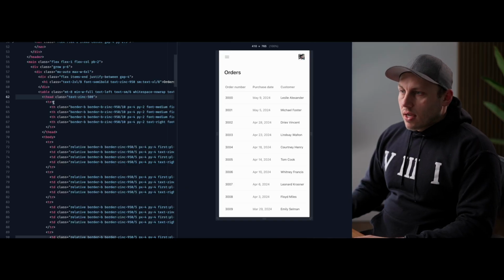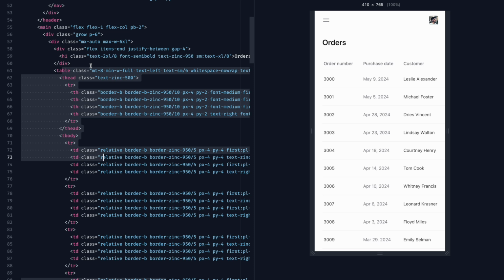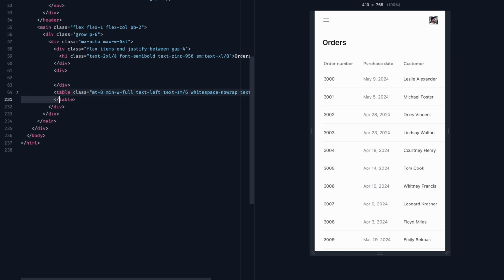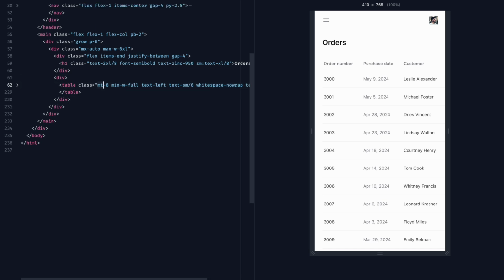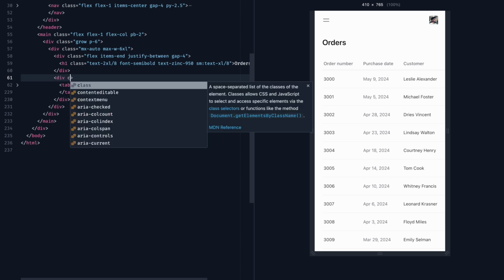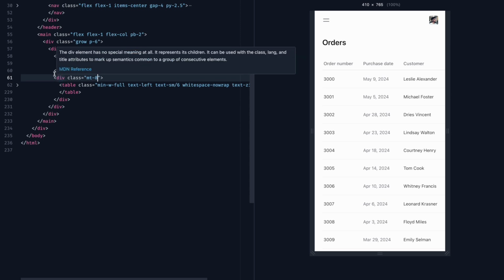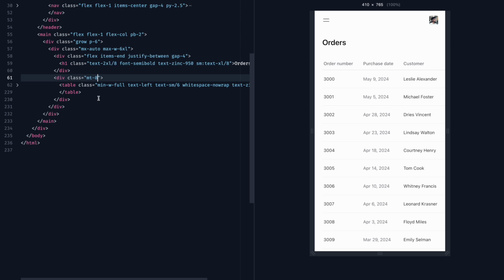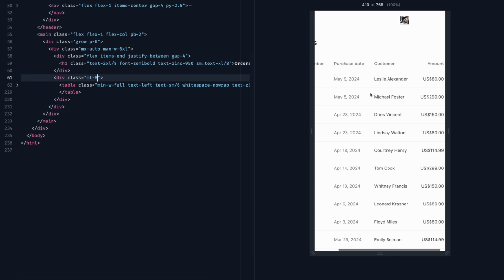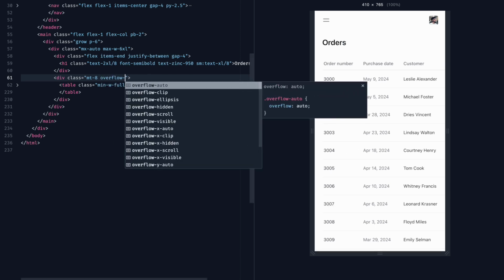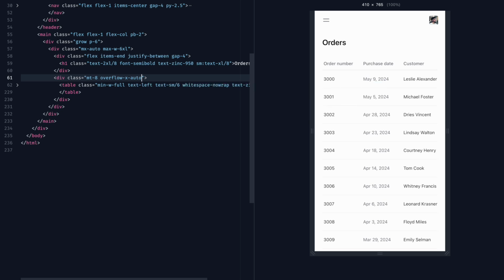So this is what we're going to do first. We're going to take the table here and we're going to wrap the whole thing in a div. And I'm going to move the margin from the table to the div, because I really hate putting external margins on child components. To me, it makes a lot more sense for the outermost element to be the thing that's pushing away from the element before it. So this should look basically the same. I think we still have that same overflow problem. But now if we add overflow x auto to this div, instead of the whole page being scrollable, just the table is scrollable, okay?